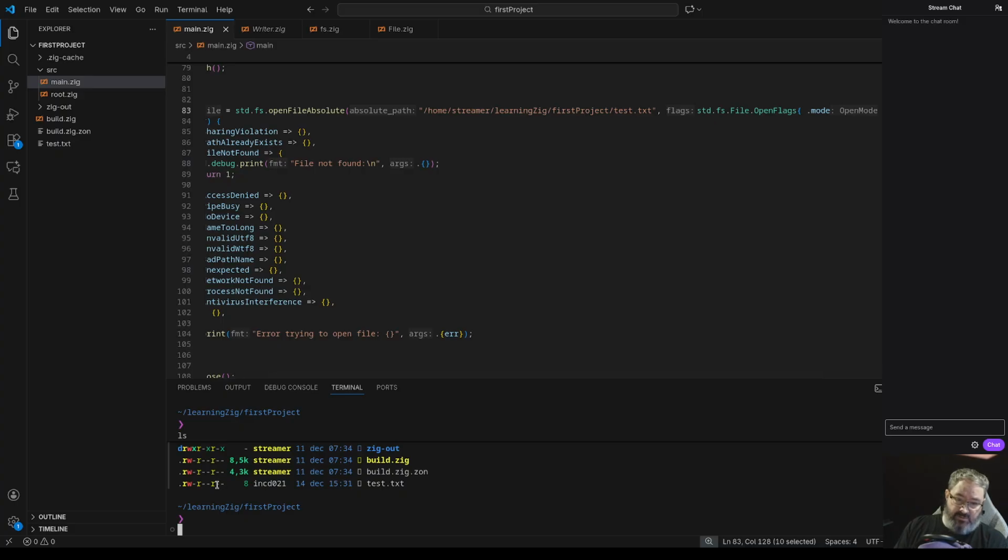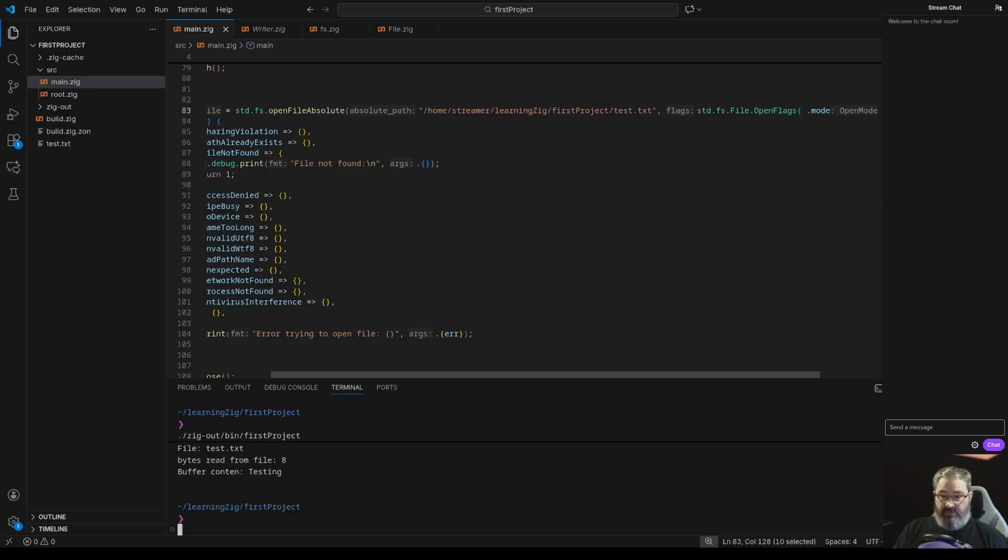Others can't write to this file, so we need to allow others and groups to write. We're just going to take groups as well. So now we should be able to read and write it. Write only.